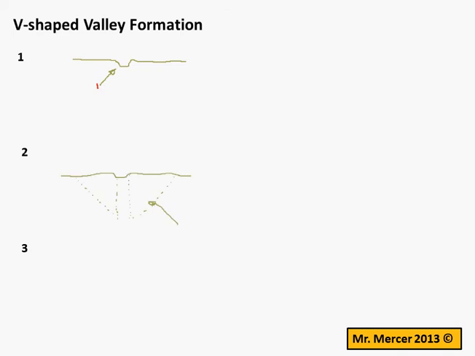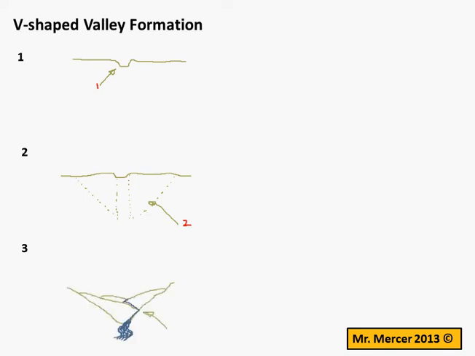Moving on to diagram 2, we can see that these areas to either side of the channel are going to be worn away. You want to mention at label 2 that erosion will take place through the processes of hydraulic action and abrasion. Abrasion, remember, is when material carried within the water is thrown against the banks of the river and wears that soil and rock away. And hydraulic action is the force of the water pushing water and bubbles under pressure into weaknesses in the rock, breaking them apart. So label 2 is a good opportunity to score marks in this answer.